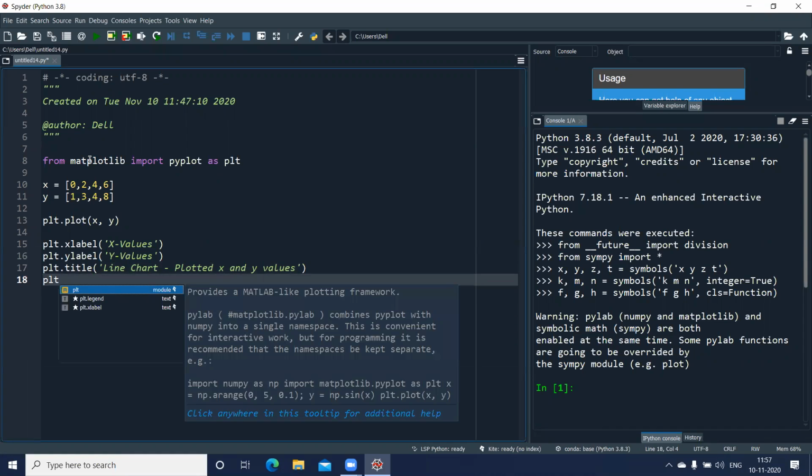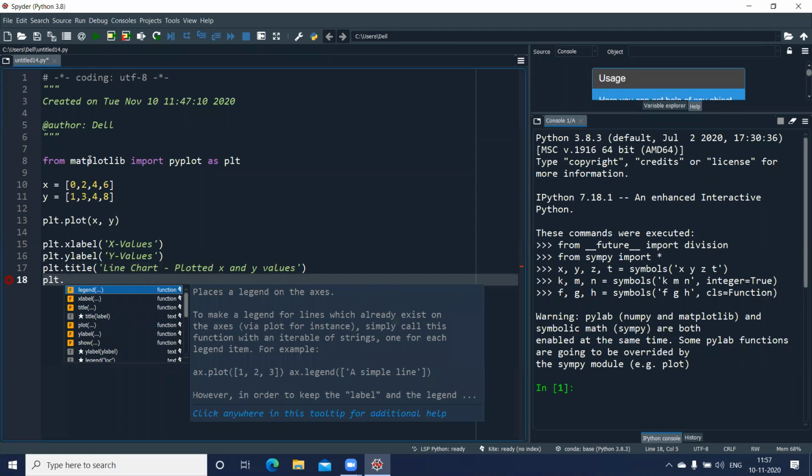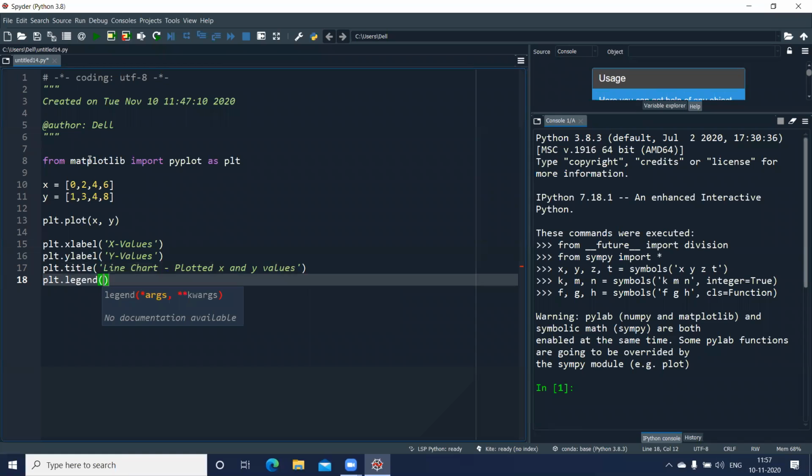And then I can give the legend. Now here, because it's a line chart, a single line will come. So I have a single legend here. So plt.legend. The legend will be passed in square brackets here, and depending on how many legends you have, you can give them in single quotes here. Because I have only one, I can just give, say, line one. So this line, along with what color the line is, will be displayed on my chart.